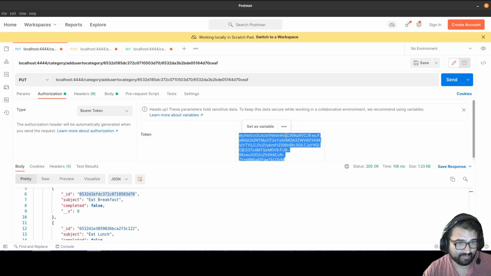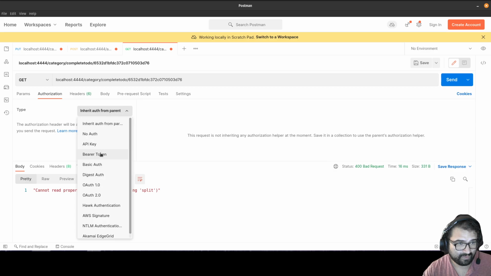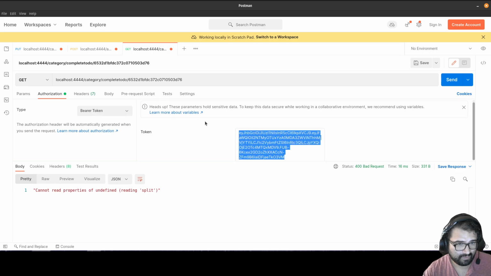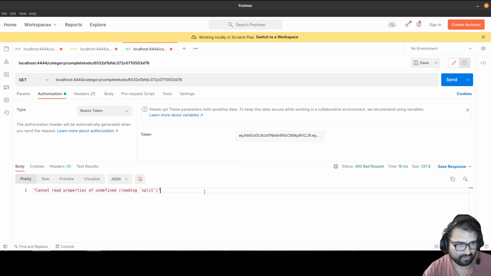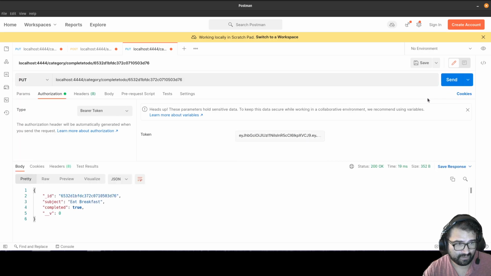So I will copy my token there. Oh, but that should be a put, right? There we go. And it works. Okay, cool. So all of our endpoints work.